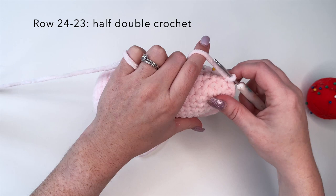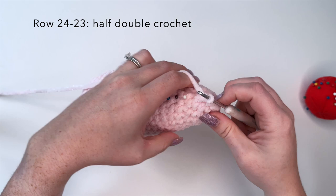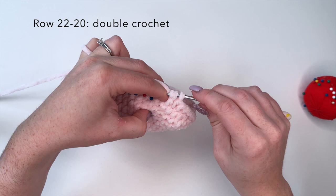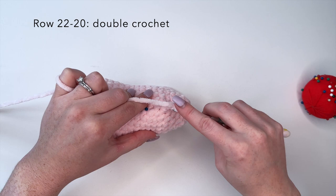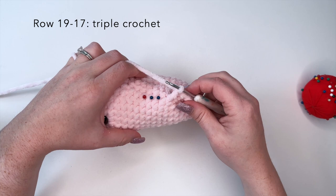So now we're going to do the two half double crochets first. So yarn over, insert, yarn over, pull through, yarn over, pull through, three. We're going to do one more, insert, yarn over, pull through, yarn over, pull through, three. Now three double crochets. One more. And then we're going to end off with our three triple crochets.